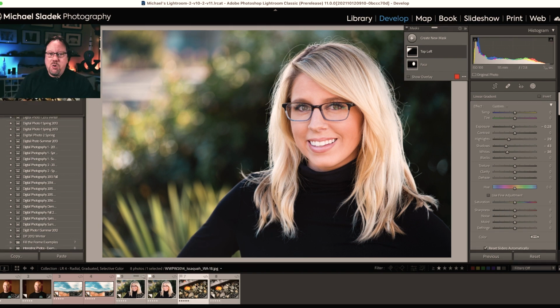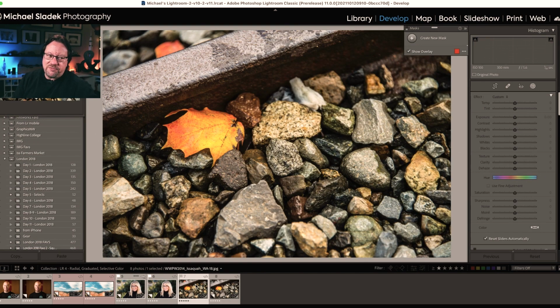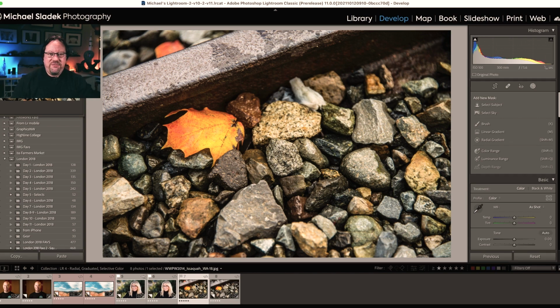All right, one more for fun. A real common effect is what's called selective color, where you make everything in the image black and white except for one element which remains in color. And I'm going to show you how to do that using the masking tools. And then I want to show you how to use it as an editing tool, as an attention shaping tool. So we'll get started. It's only about 3 steps, if I remember correctly.